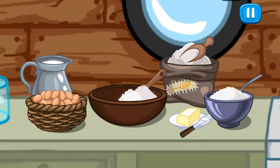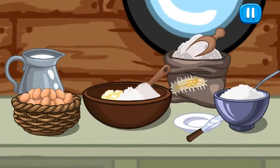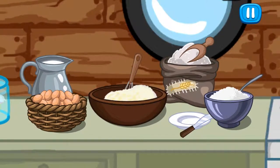Tap on the butter. Mix it up. Tap on the bowl to mix. Ready! Crack 2 eggs in the bowl. Tap on the eggs.